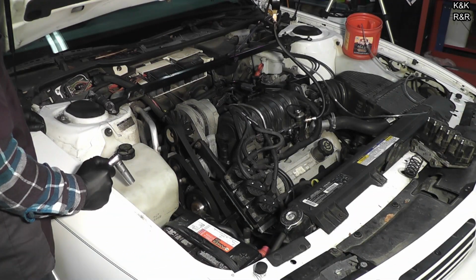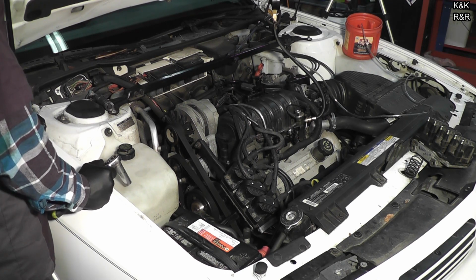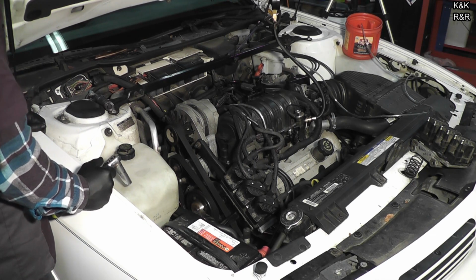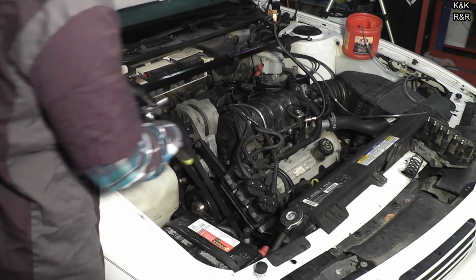Okay, so what we're about to show you is for 3800s. There is a third series. They do things a little bit different with the bracket and stuff. So this is for 1995 through about 1999. Alright, what are you going to do first? The bracket. So you're going to pull the bracket off the alternator.